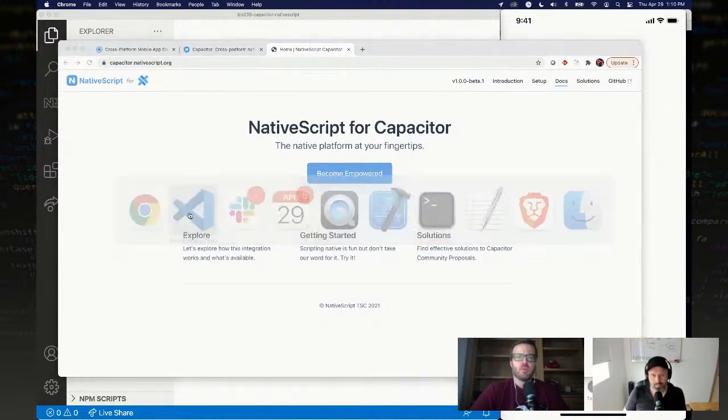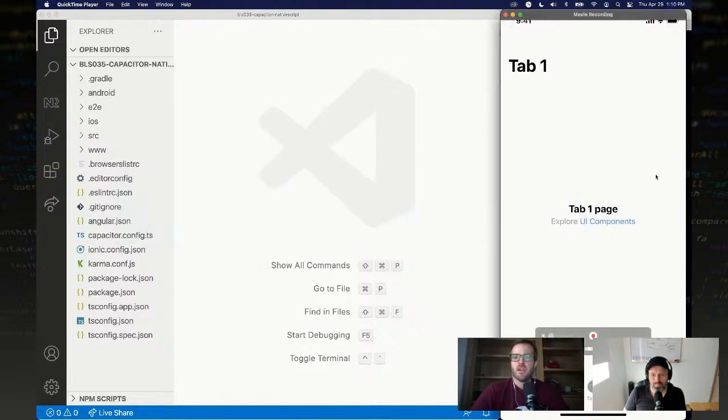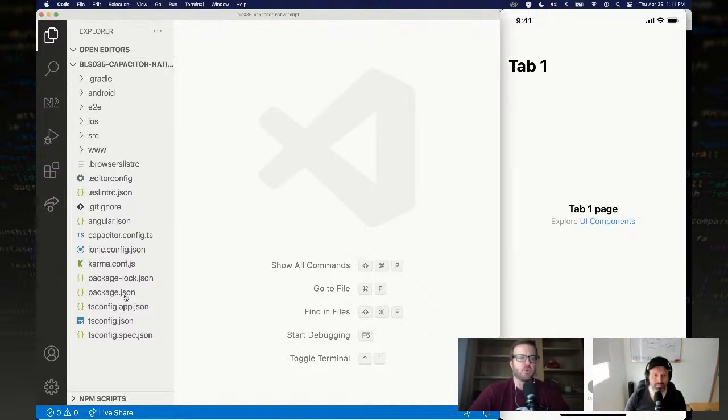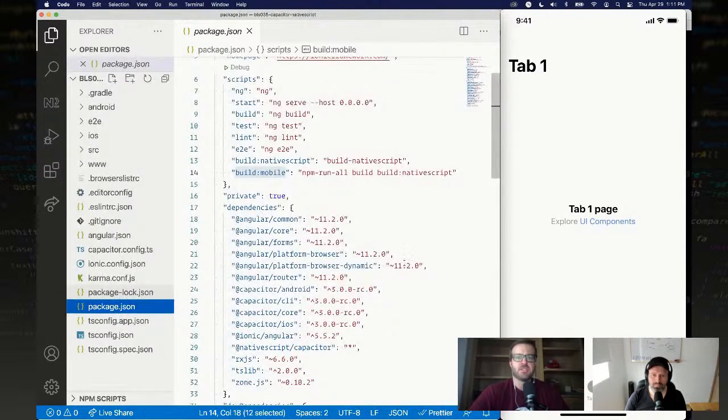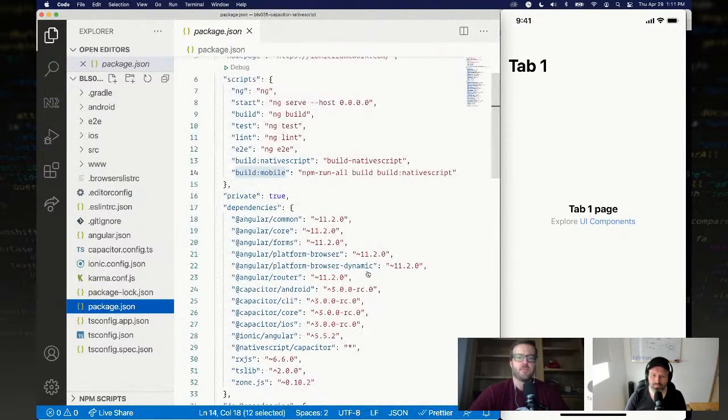So what we're looking at here on the screen is an Ionic app that I created using the Ionic CLI. This was ionic start, and I used the tabs template to create this, which a lot of people who've used Ionic before are probably familiar with. The project is that Ionic project base, so we can look at the package dependencies just to see what we're working with here.